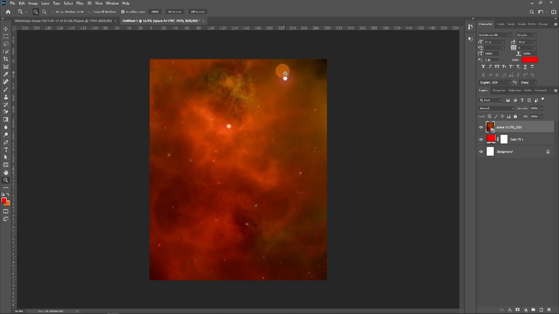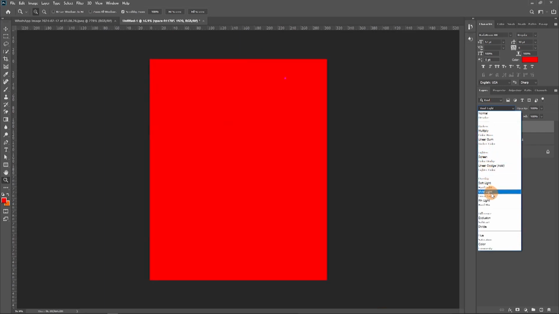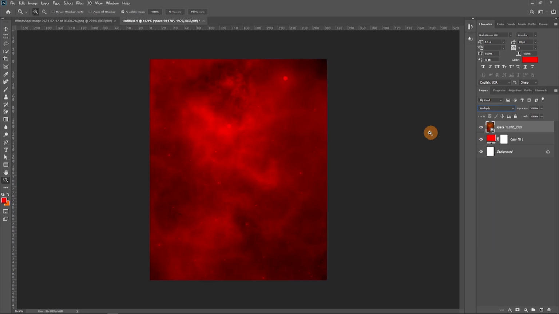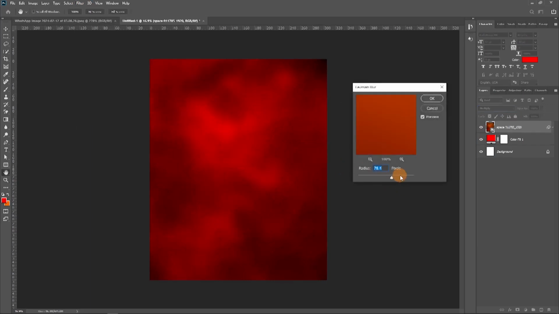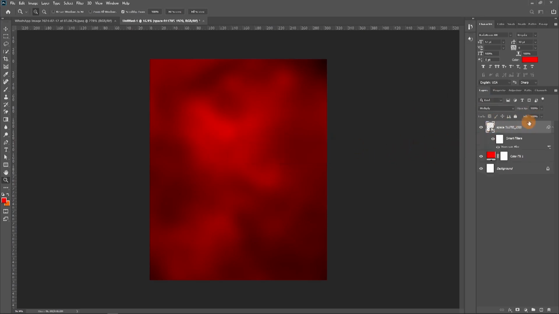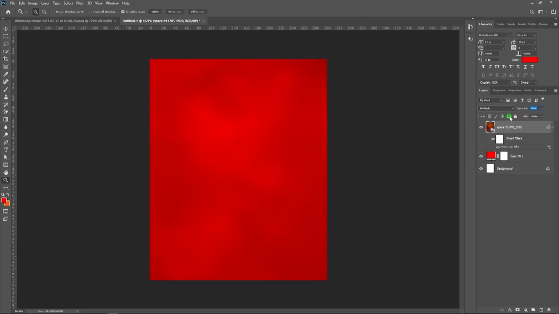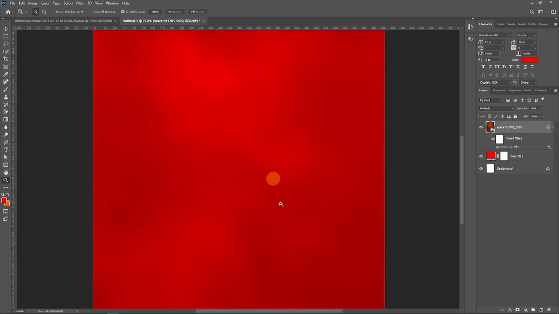With this done, we're just going to change the blend mode from normal to, say, multiply, or any other blend modes that work, but in this case, multiply works. Then we are going to add a filter. So you move over to filter, to blur, Gaussian blur. You add some amount of blur. 78 is cool. In this case, you can even add more. Let's hit OK. Now we are going to reduce the opacity after this is done. Let's reduce the opacity to say 40-ish there. So you realize that we have similar effects like the dark space we saw in there.